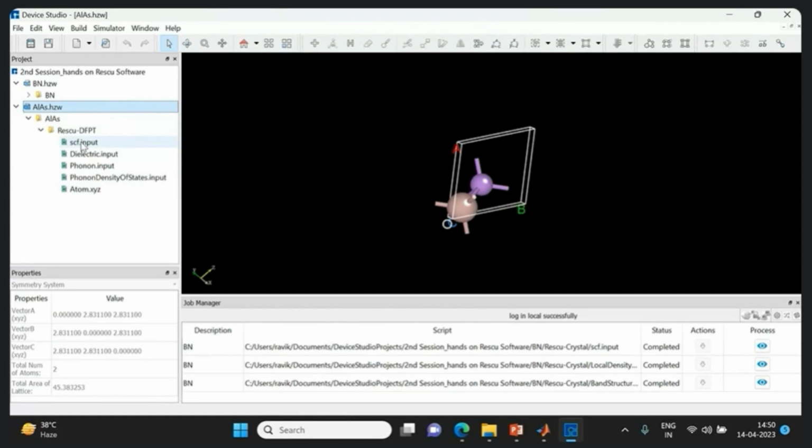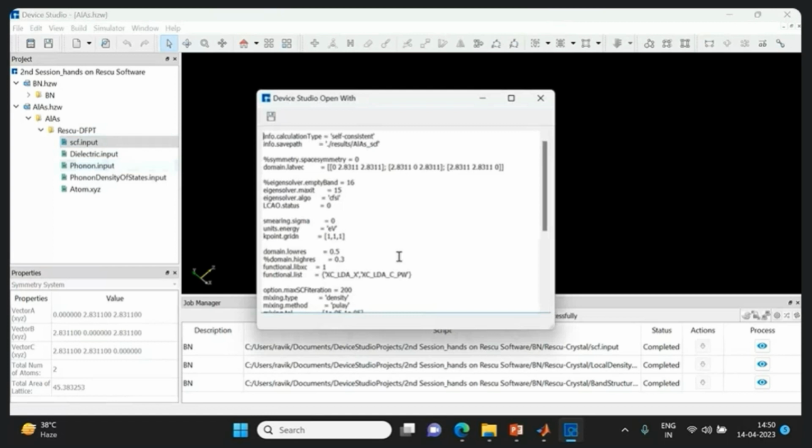If you want to show the script for this scf.input file, first select this scf.input file, right click, select this open with, and this is the script for this scf.input file for this aluminum arsenide.